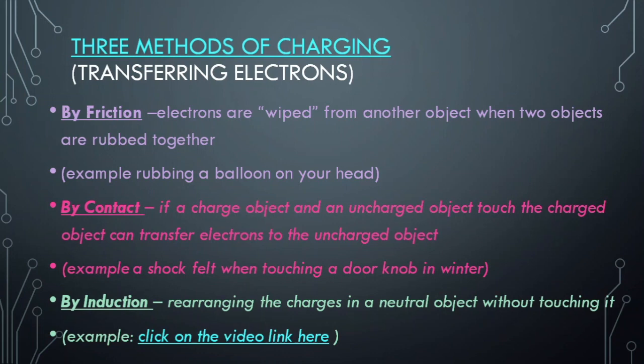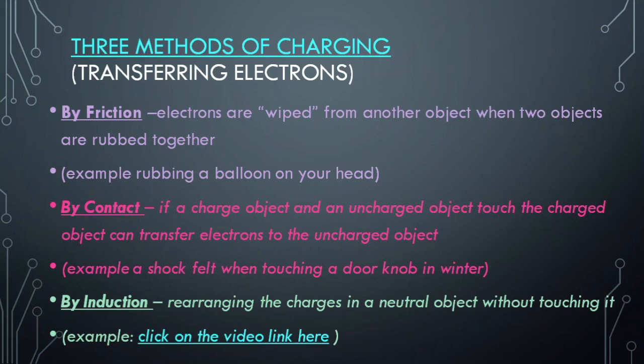Another example of this: when a car battery dies, you may have seen people connect a battery charger to it. It's usually a small metal box with big alligator clip wires, and you plug the box into an electrical outlet and then connect the clips to the car battery and let it sit for a couple of hours, and it will charge the car battery. So it's providing a pathway where electrons can get to the car battery. The last method is charging by induction.